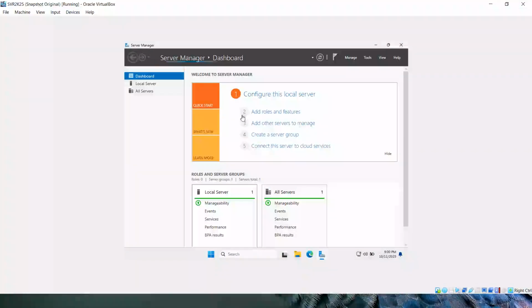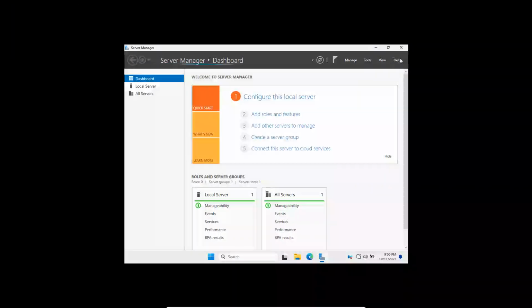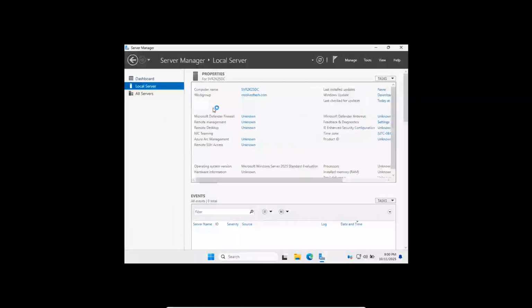Full screen. Just wait. I can also go to Local Server. You can see now the domain has changed to msolved.com.